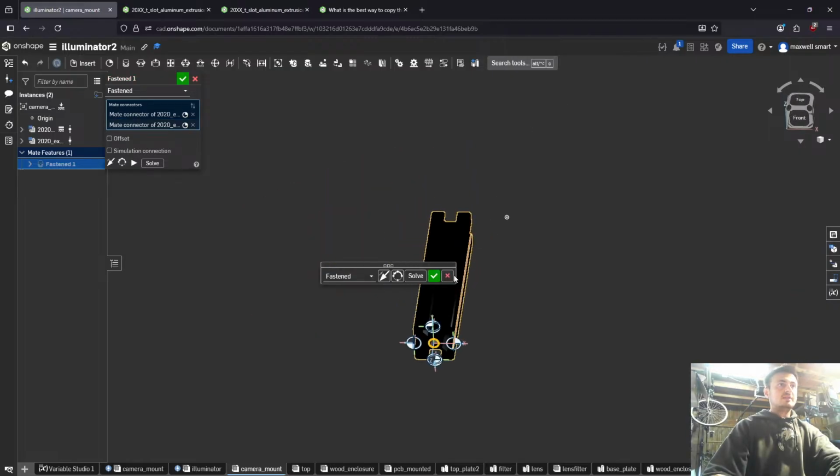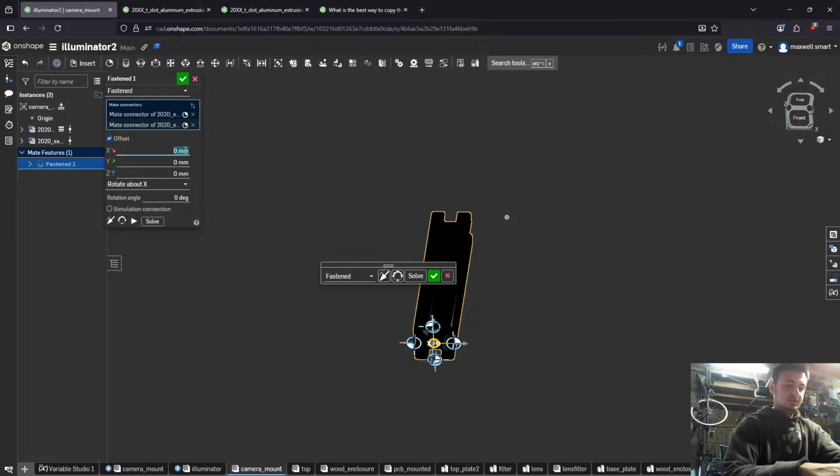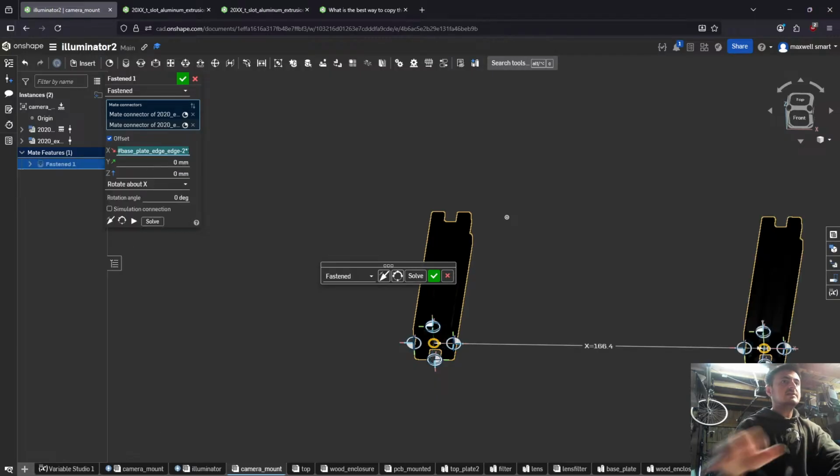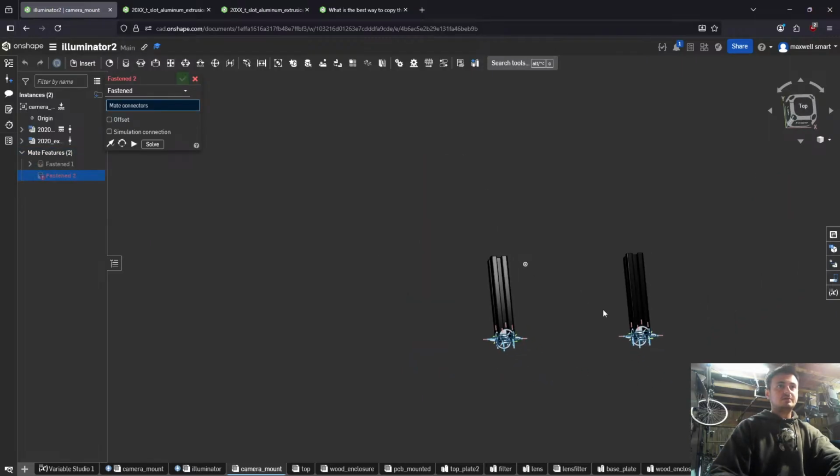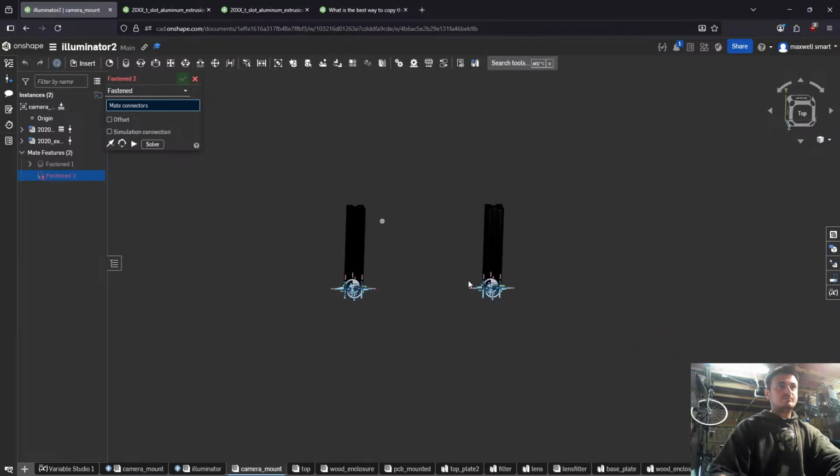I'm going to mate it like this, and then offset X by edge, minus 2 times 10. But that's not the nicest way to do that, but that's okay. For right now, let's just get it done. Okay, these seem coplanar.